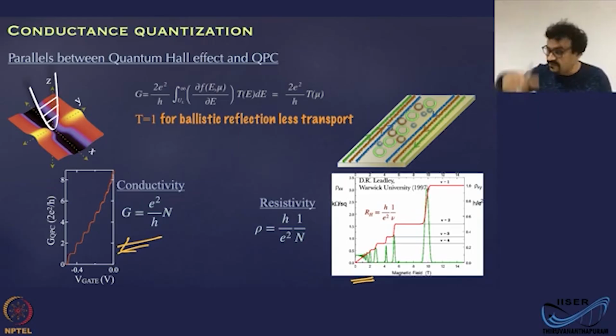These edges cannot backscatter because the magnetic field has broken the time reversal symmetry. If there's a backscattering that has happened on the other edge, this is forward moving, this edge will be reversible. A backscattered electron needs to go to this channel, but this channel is too far because the bulk is insulating, so these electrons cannot backscatter in the quantum Hall regime. That is why if you look at the quantum Hall, it's going to give you a lot more perfect step-like structure for conductance compared to a quantum point contact.